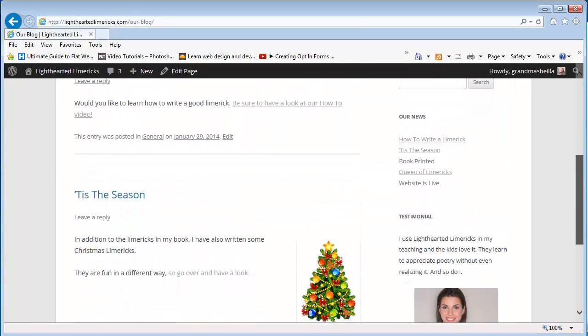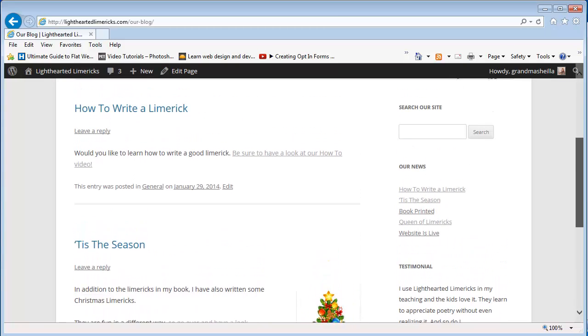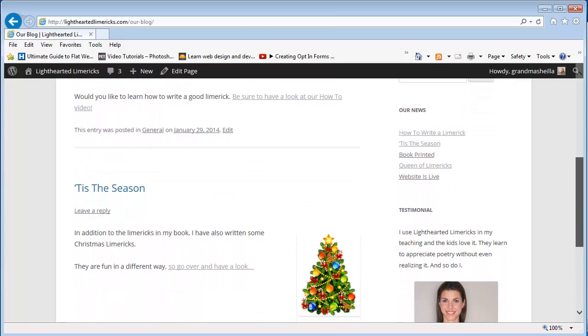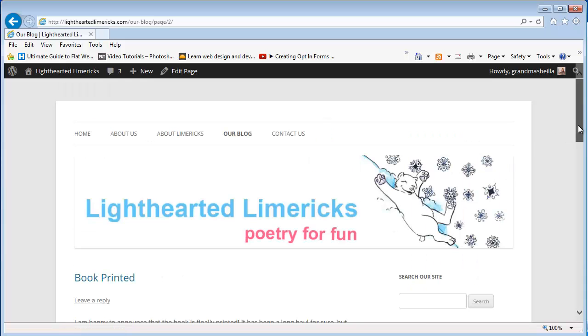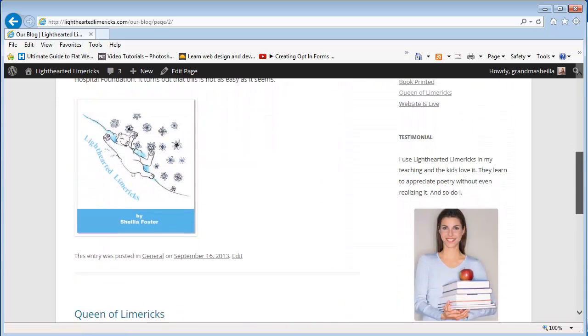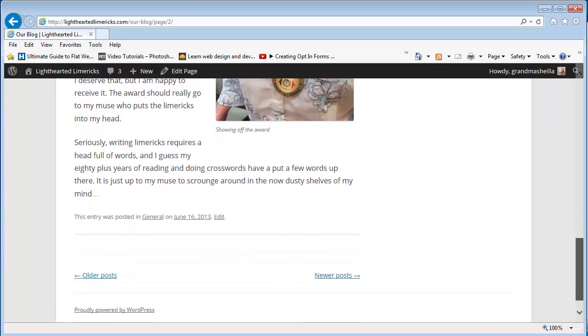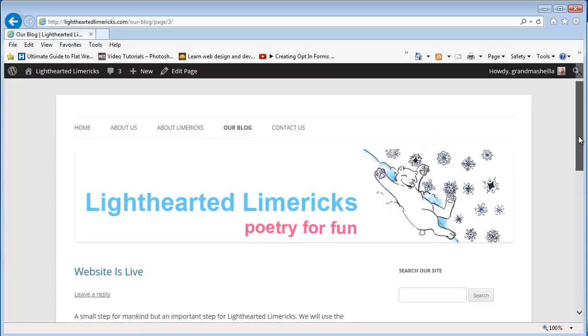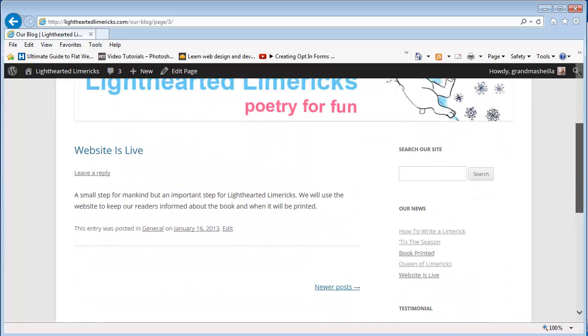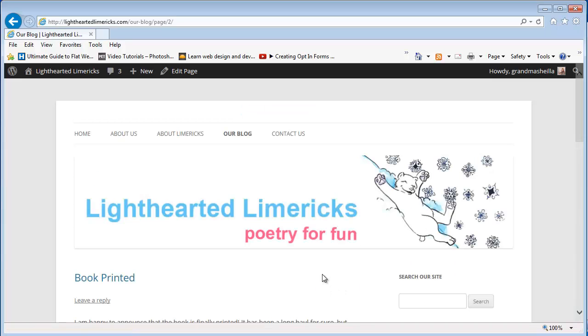Because we said we wanted to display only 2 from the database, it gives you the 2 newest ones, and then it says, well, you can view the older ones by clicking here. So it'll give me the next 2 older ones, 1, 2, and well, there are some more. Not sure how many there are. Okay. So I can see newer posts.